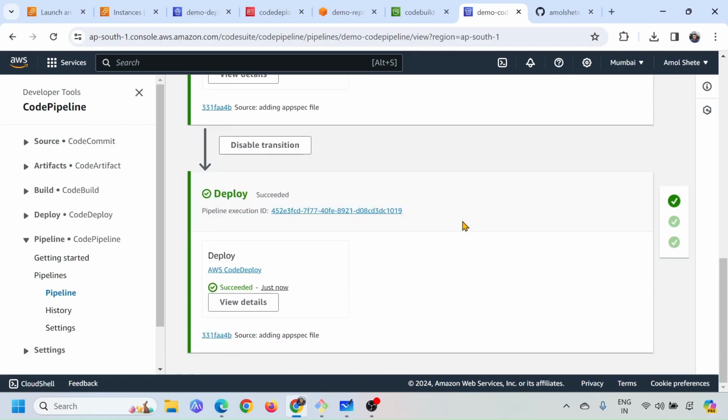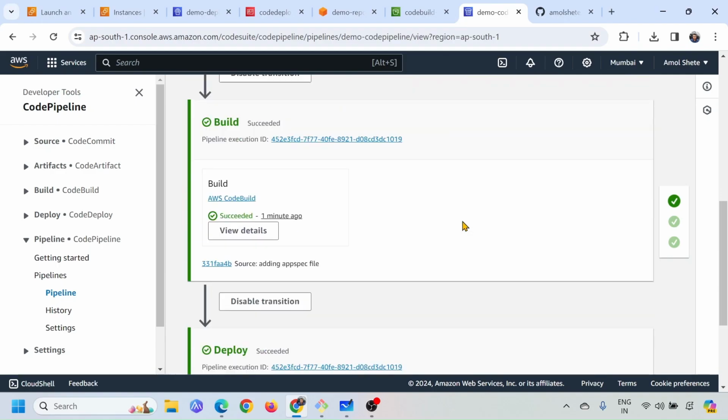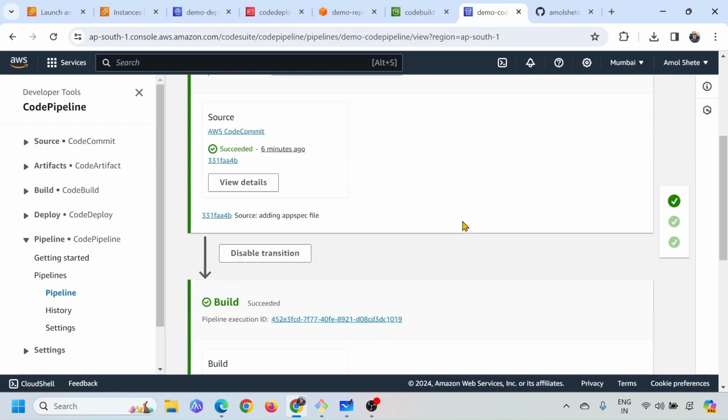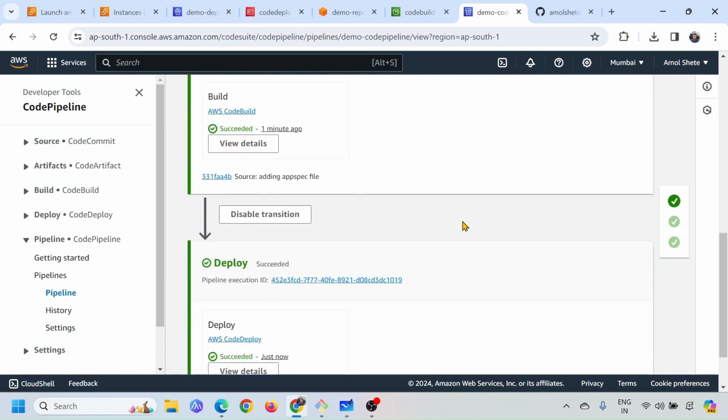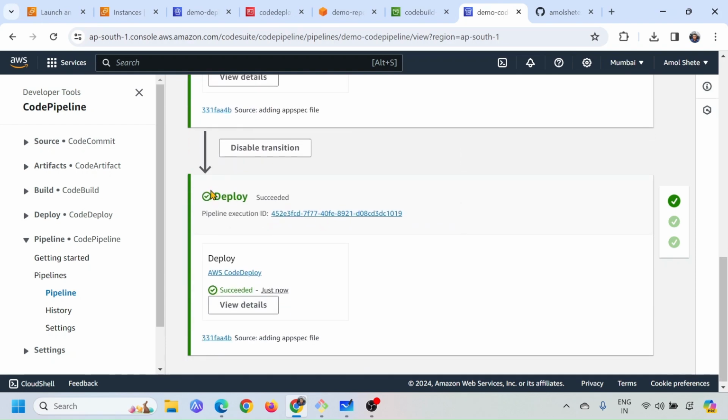Alright guys, you can see here, as expected, everything is perfect, and all three stages have been done successfully. The code deployment has also happened successfully. What was the expectation here? To take the code from the S3 bucket and then deploy it on the EC2 machine, which was expected, and which is done. So can we check the results? Let's go and check the result.